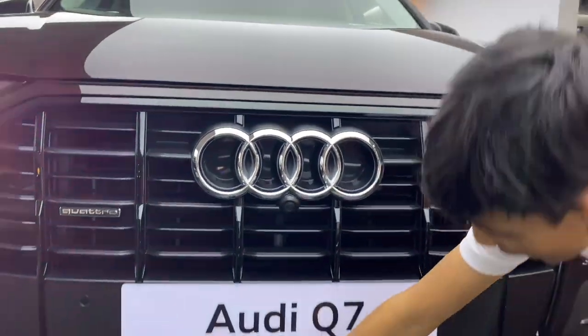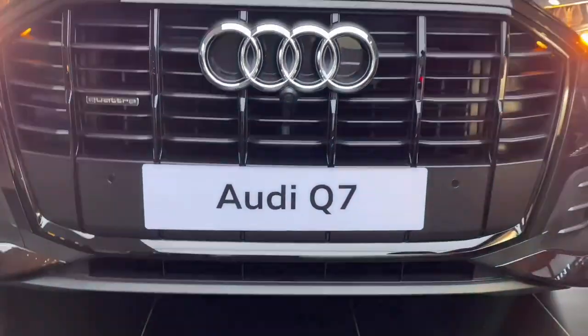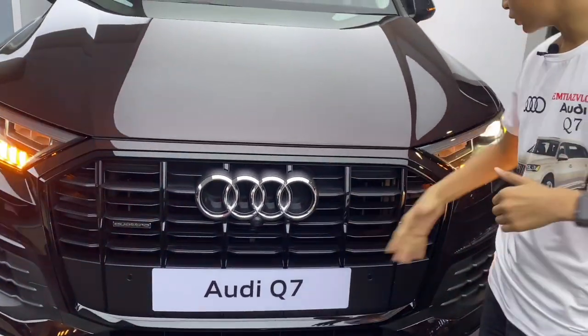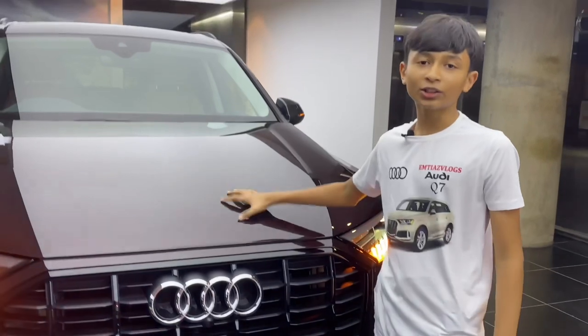Wow. Then you have the diffuser and the vent open to get cooled inside for cooling the engine, and when you turn off the car it's going to close. Wow. Now let's show you what's under the hood.